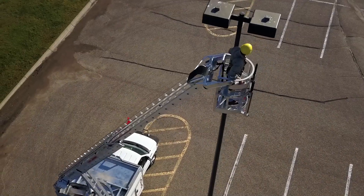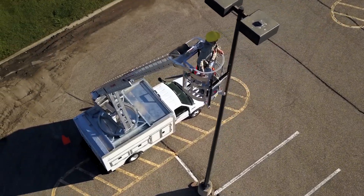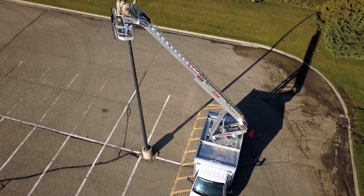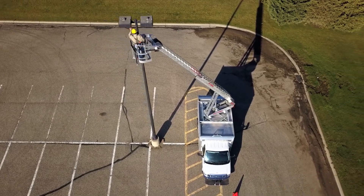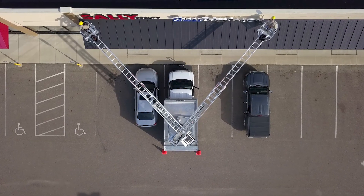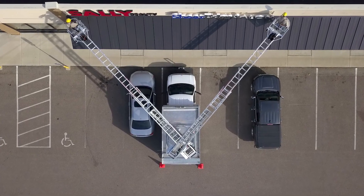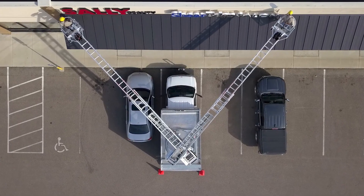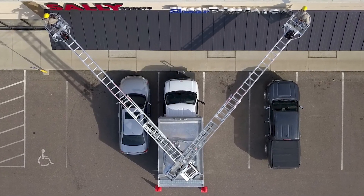The Van Ladder's 45-foot working height is perfect for parking lot lighting. Most other bucket trucks achieve their maximum working height at the center of the vehicle, resulting in a loss of usable height — not so with Van Ladder. At its highest point, the operator will still be able to reach over obstacles. The side reach is also generous. When parked in a convenient forward position, the operator is capable of reaching across common storefront signage without the need to reposition the vehicle.